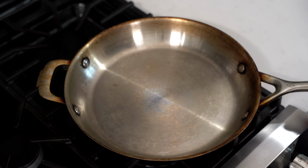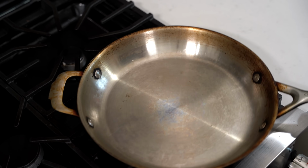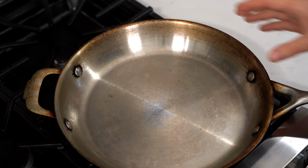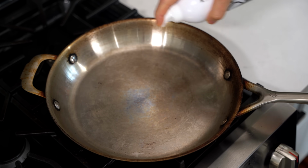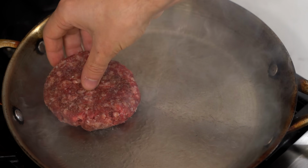If you have some kind of awesome griddle, well, good for you. I'm just using the biggest pan I have right here, and I'm really gonna let this heat up for about 4 minutes before I add a tiny touch of oil and we start cooking. I just want that nice radiant heat throughout. Pan's nice and hot. I'm just spraying a touch of avocado oil. Again, you don't want a lot. Drop in our patties, and straight on top with a big pile of onions.